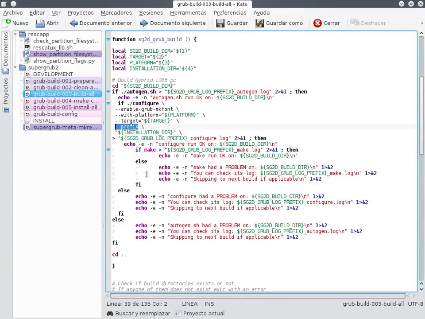That's the problem. I need the prefix so that the installation goes into one place or into another, unless there's a make install prefix something.